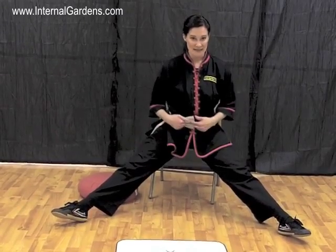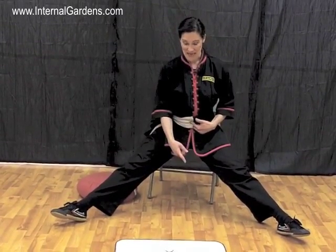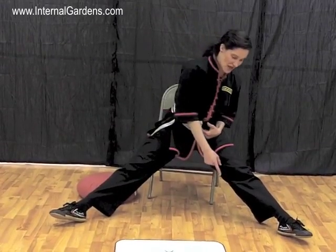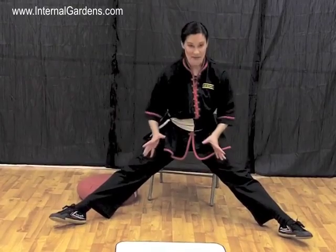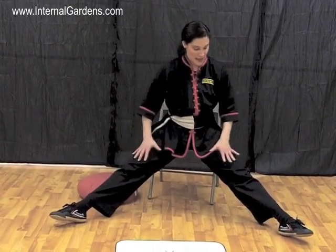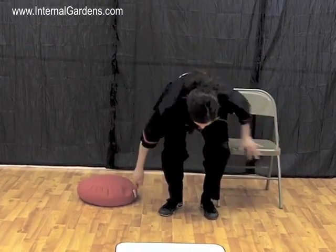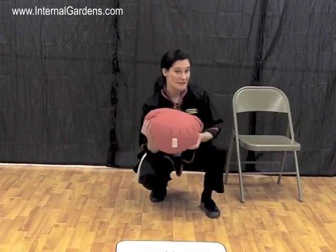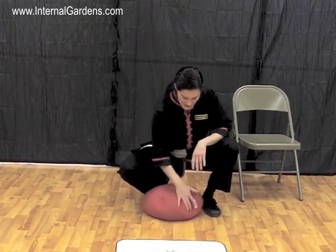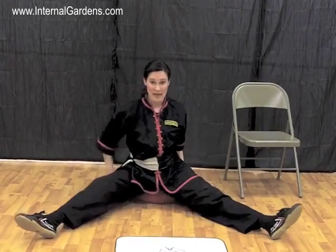And what you imagine is that you have a light shining from your dantian, like a spotlight. And what it does is it's going to shine on each of those imaginary letters. Imagine that this diagram is in front of you on the floor and on part of your body. You can also use a zafu, or in Chinese sometimes they call this a putuan, which means lily pad, and any other pillow like that. And that can also alleviate some pain or stiffness if you have any in your back.